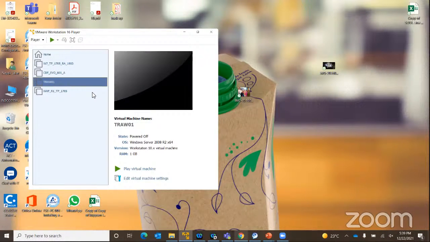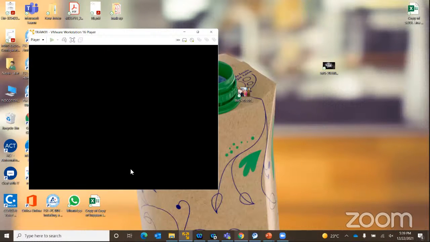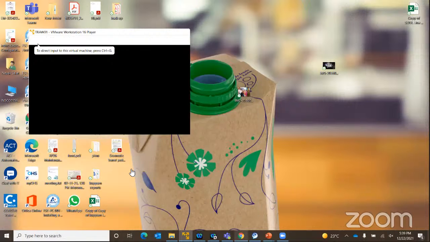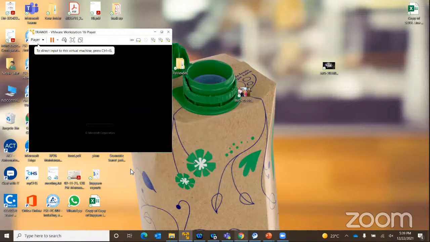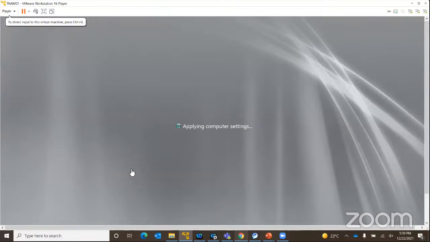I am going to play this virtual machine right now. Once I click play, it will open this virtual image on my laptop. It is ultimately just like opening one more laptop, a completely different operating system platform, in another laptop.